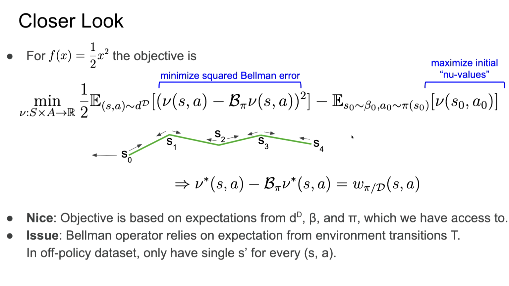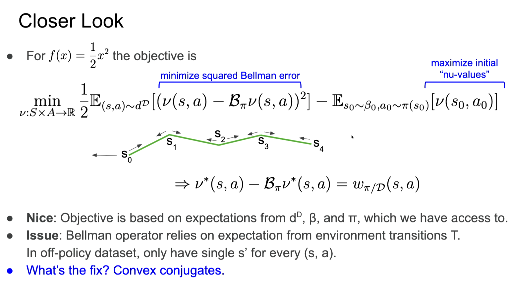But there are issues. Again, we come to this issue where we're minimizing squared Bellman error, but we can't easily do that when we only have access to transitions. So like in that first application I showed you, we can't easily optimize the square without some more convex duality tricks.